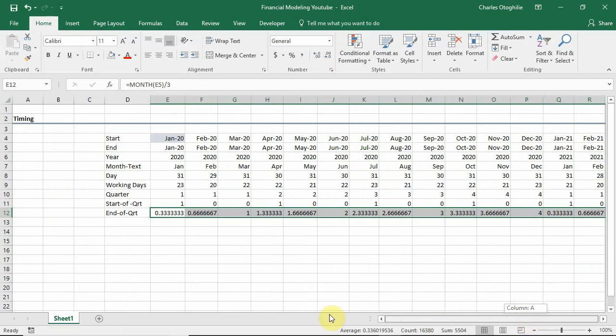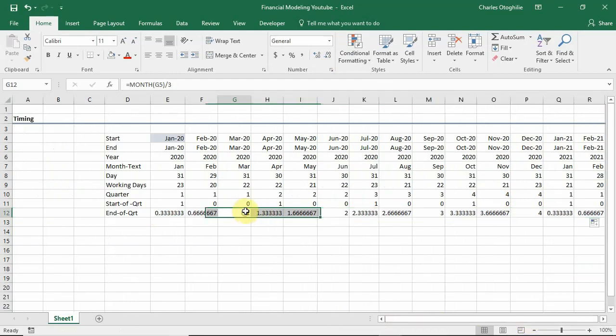So here it is. What we see here is that at the end of each quarter, we've got a number telling us this is quarter 4, quarter 3, quarter 2, quarter 1. But still, that's not where we're going. We want to identify the end of the quarter. Of course, this is the end of the quarter. If you look at the pattern here, you'll find that these numbers are not whole numbers. So if we can identify the whole numbers alone, that would take us to the end of quarters.